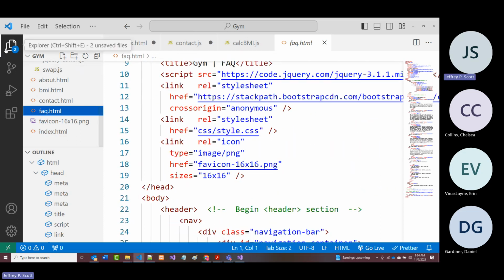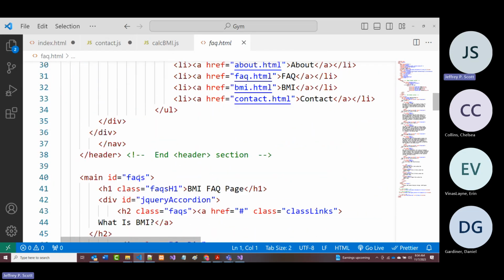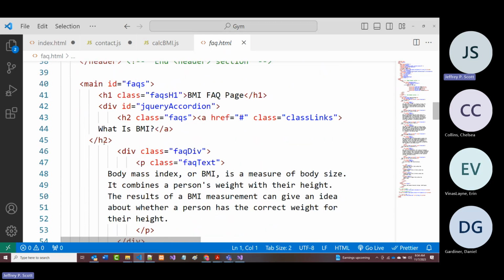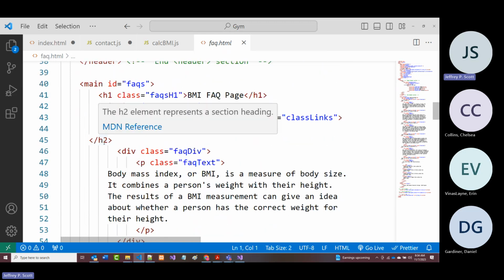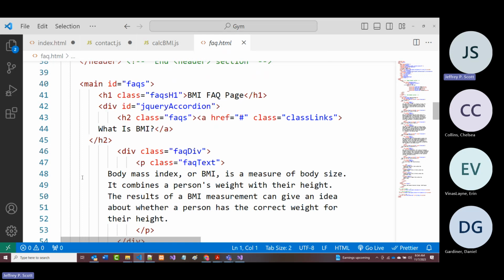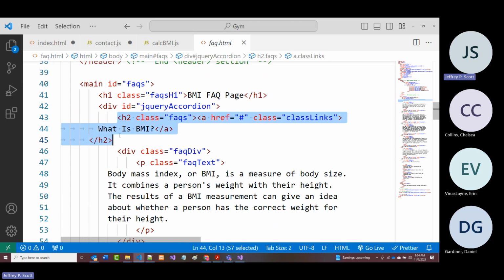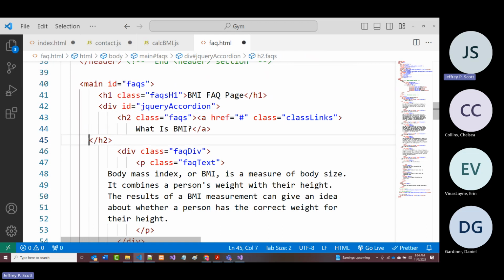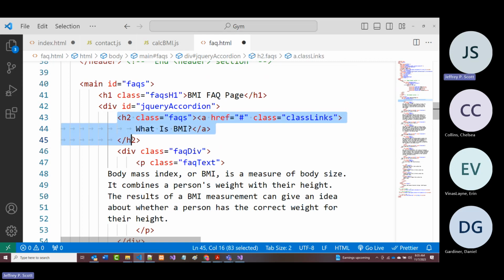If we look at that, what you'll notice in here is it's set up in a way that is similar to the way they set it up in the book. What do I mean? What is BMI? I guess I could have lined it up a little better, but this is the first thing that's in there on that accordion.